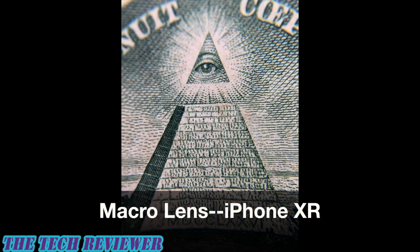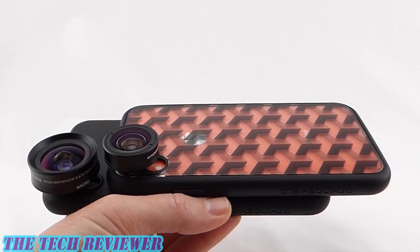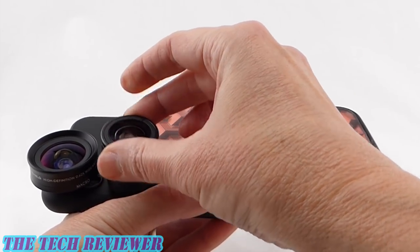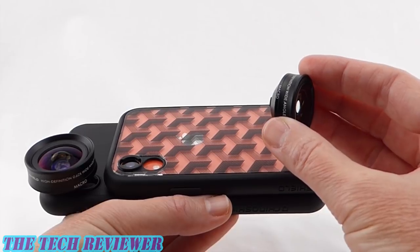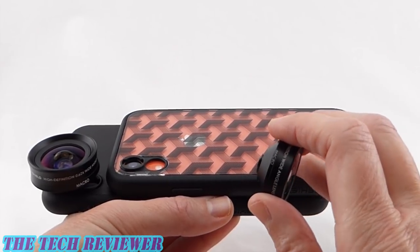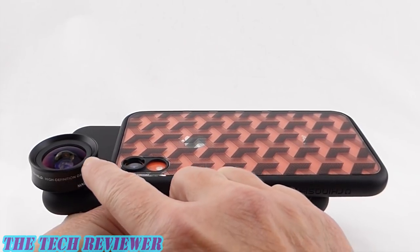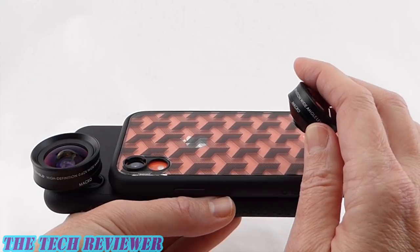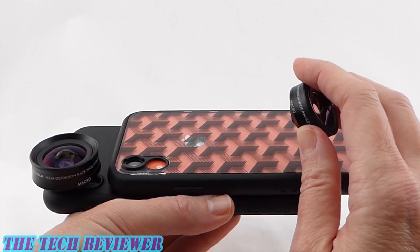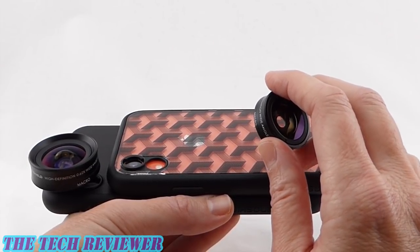The regular macro lens is okay, but it definitely pales in comparison with the 4K HD macro. Overall, I think these add-on lenses are great. I love their implementation — the fact that they are so easy to install and remove is huge, and it makes it much more likely that you'll actually use them rather than leaving them in a drawer. In terms of photographic quality, you'll be happier with the 4K HD. The Wide Plus Macro is definitely worth considering if you just want wider group shots; its wide angle is perfectly acceptable and the price is right, though I wasn't as impressed with its macro results.